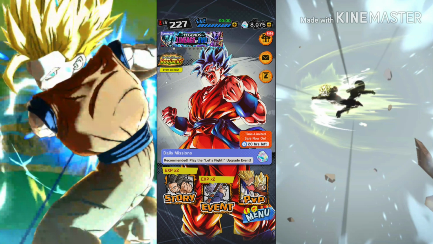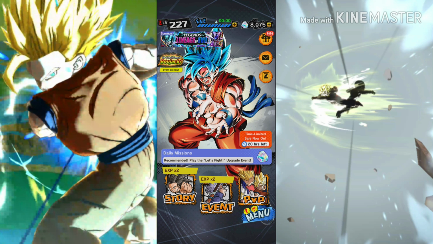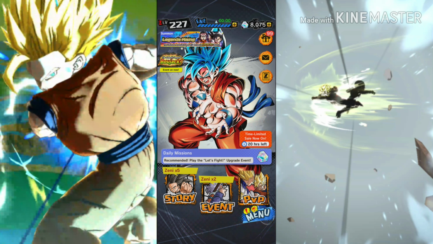What's up my fighters and welcome to Dragon Ball Legends again. My name is Rami The Archer and today my friends we are going to take a look at our new banner, the Ultra Space Time Summon 16, and we will see if the new characters in it deserve summoning for or not.